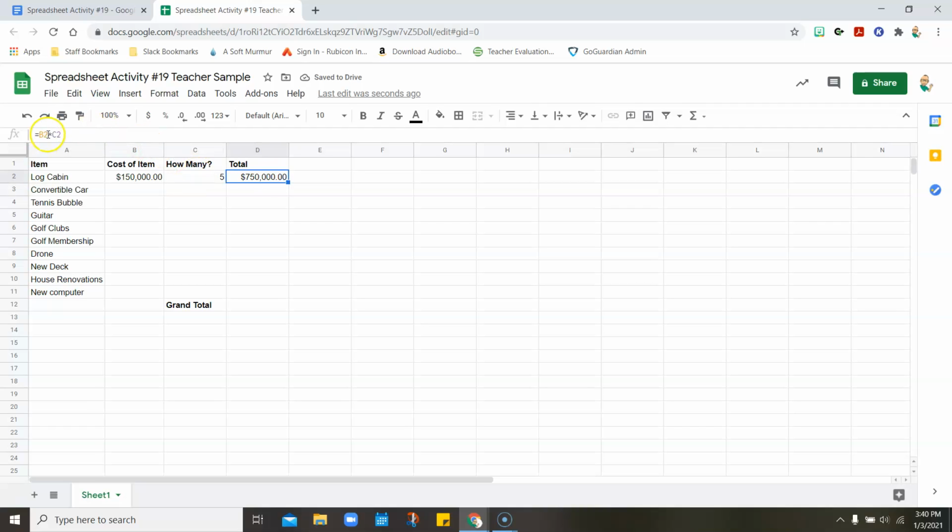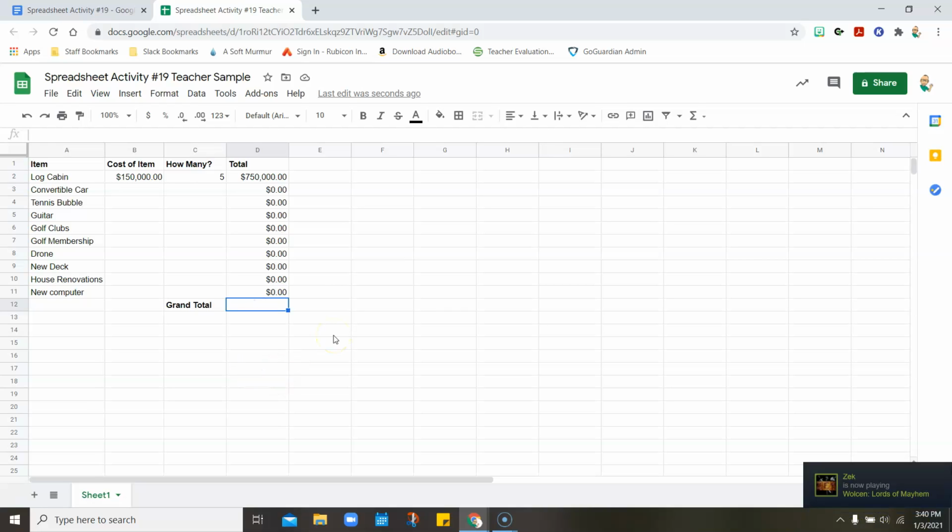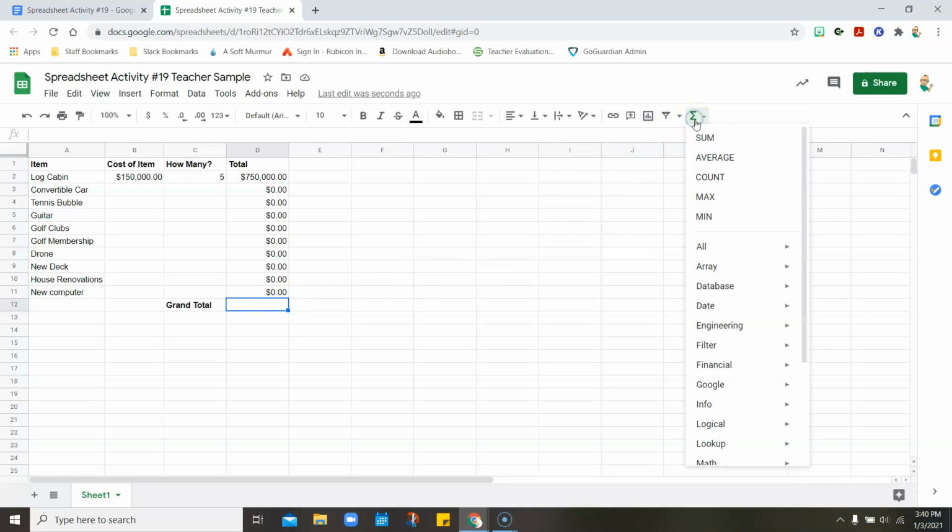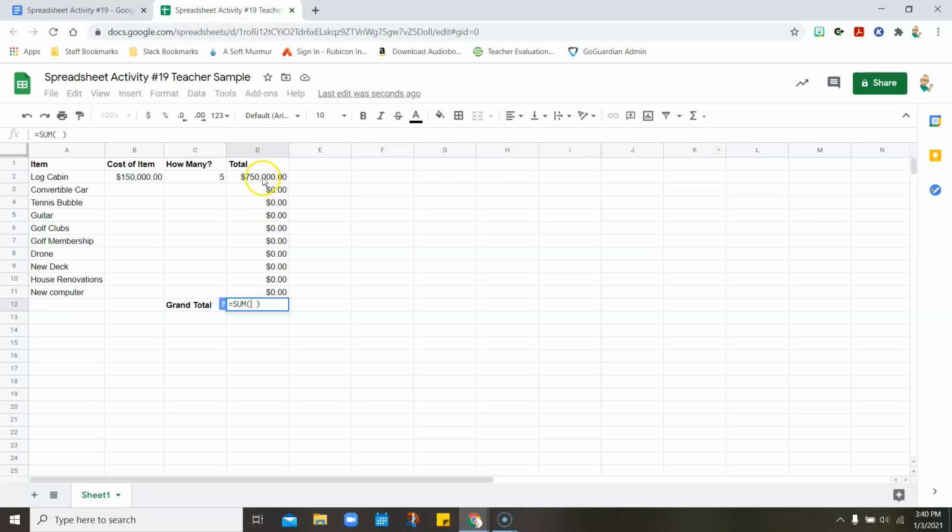Remember, the formula up here, you can use the formula and just do your copy and paste thing down here. Remember, your grand total is going to be the sum formula. So the quick way to do the sum formula, if you recall, is to go over here, press on the functions, hit sum, and then it's going to be the sum of everything in column D. Boom. So far I'm up to $750,000.